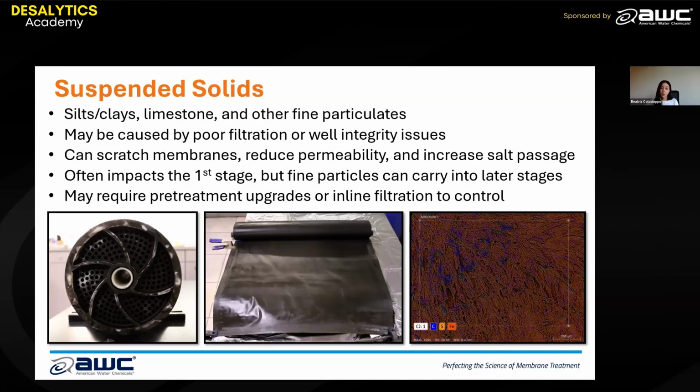Usually these are going to be really small particles, and they're usually going to deposit in the first part of the system, so the first stage before. But sometimes it can be fine enough that they go through and end up collecting towards the end of the system. And the way we typically address this in the pretreatment is through physical filtration. For example, Jochen talked about having tighter cartridge filters, but sometimes the replacement might be a lot, so that's inefficient as well, or having glass media or some sort of sand strainer or MMF. There is a way to address it. You just need to understand the size of the fouling or the suspended solid.